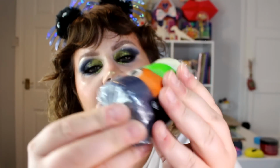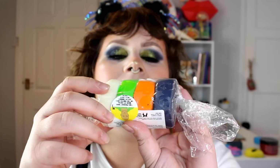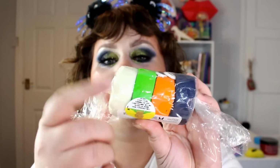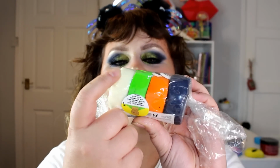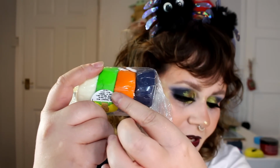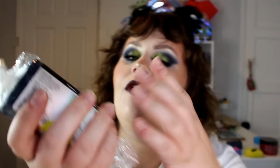But the real fun thing about this is some of the smells of the best selling Halloween products. So you've got Ghosty Bath Bomb scent, Alien Bubble Bar scent, you've got Bat Art scent, and you have Pumpkin. But I love the little eyes. So for those who don't know, fun is like Play-Doh for the bath. So you can sculpt it into loads of cool shapes.